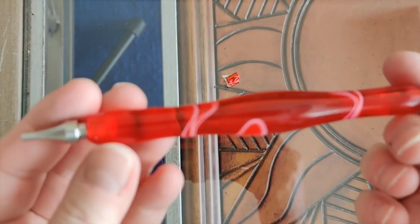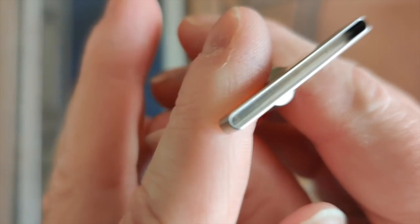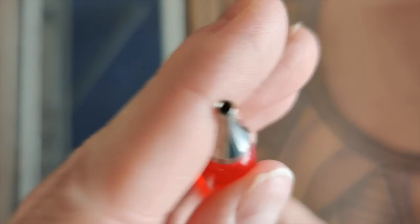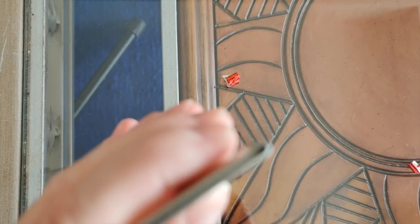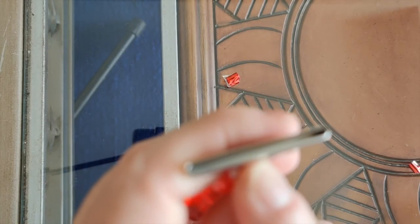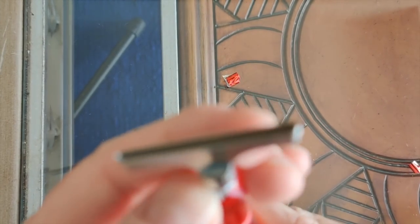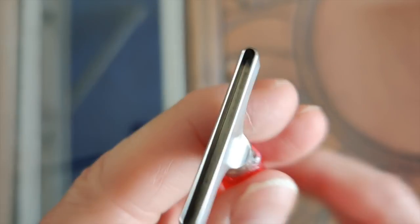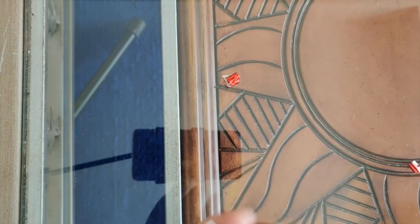And so the next thing that I would do is fill these up with wax or whatever you're going to use. Whatever your favorite wax is, you can use them in these Everlasting Tips. Right now I've been using Museum Putty, Quakehold Museum Putty. I like it, but it takes a while until it settles in. Anyway, I'm not sure what I'm going to fill these with, but I will fill them with something, and then I will show you me working on them at the end of this video.